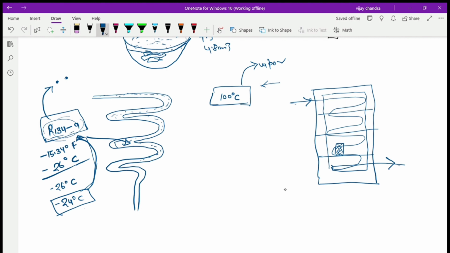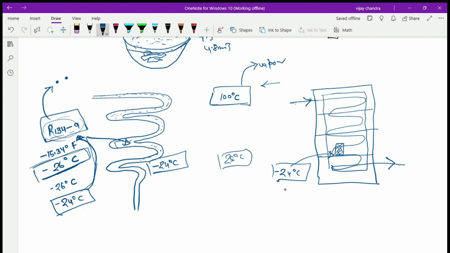That's why the temperature inside this refrigerator is reducing continuously. If we particularly talk about this refrigerant, it can reduce the temperature until the temperature of the things inside the refrigerator reaches this value, means minus 24 degrees centigrade. Means with this efficiency, we can reduce the temperature of the things inside the refrigerator down to minus 24 or minus 25 degrees centigrade.